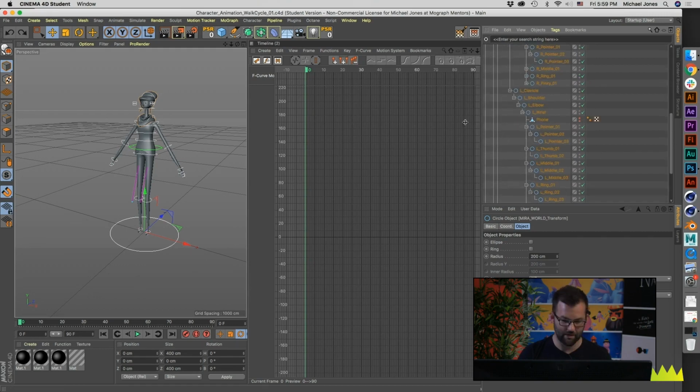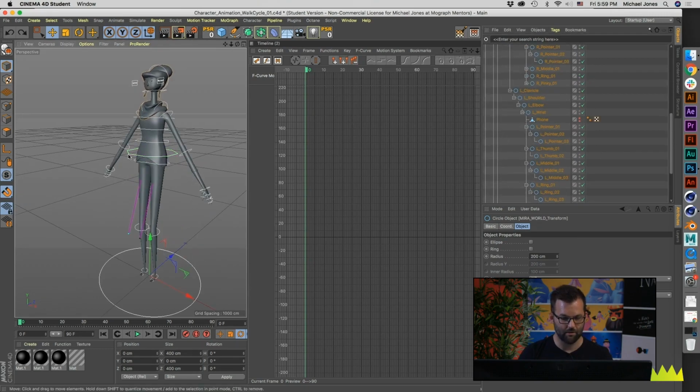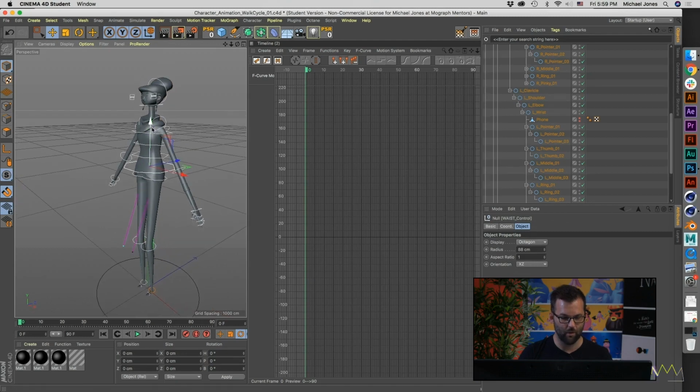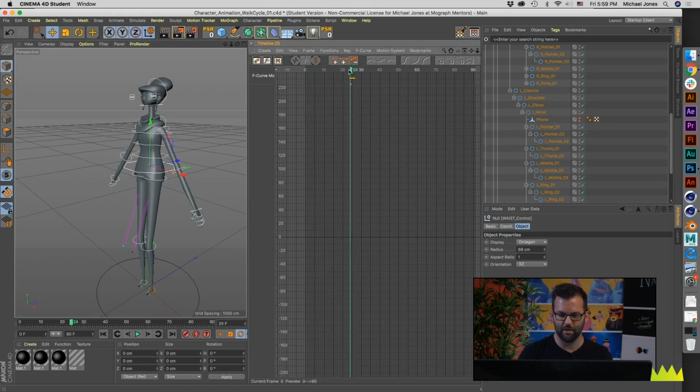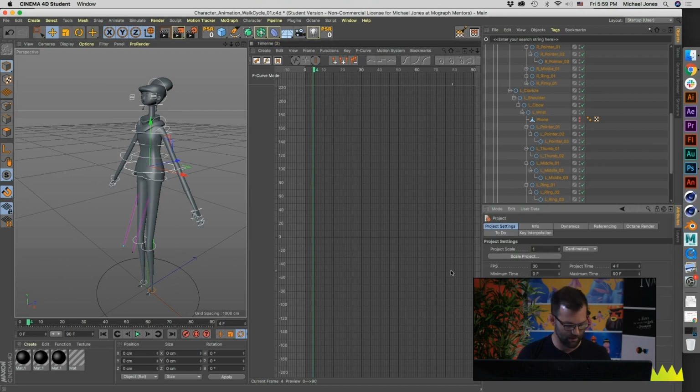All right, so we're pretty much ready to go. To do a walk cycle, I'm going to start with the waist. So the waist is kind of the big central part of this body movement, and so everything else is just going to kind of follow that. When you're thinking about walk cycles, you think about how many frames it'll take to take a step, and in most cases, I try to do about 2 steps a second. And so if we're going on 24 frames per second, which we can check here, it's actually 30, so we're going to drop that down to 24.